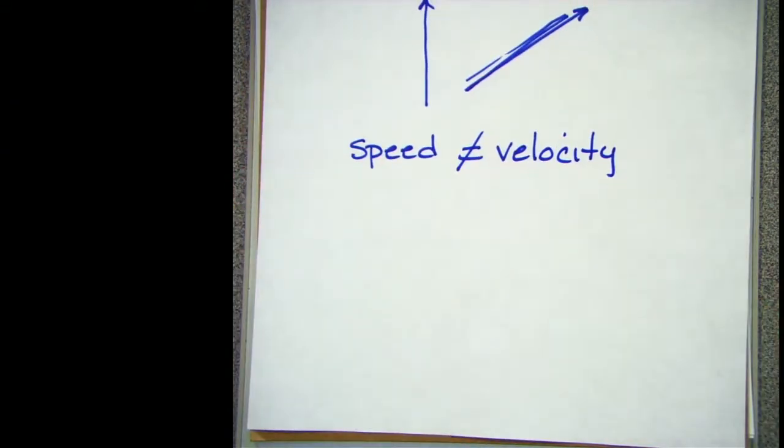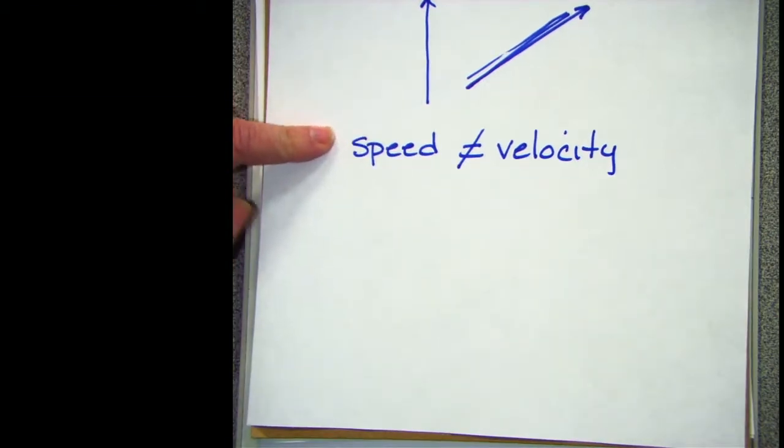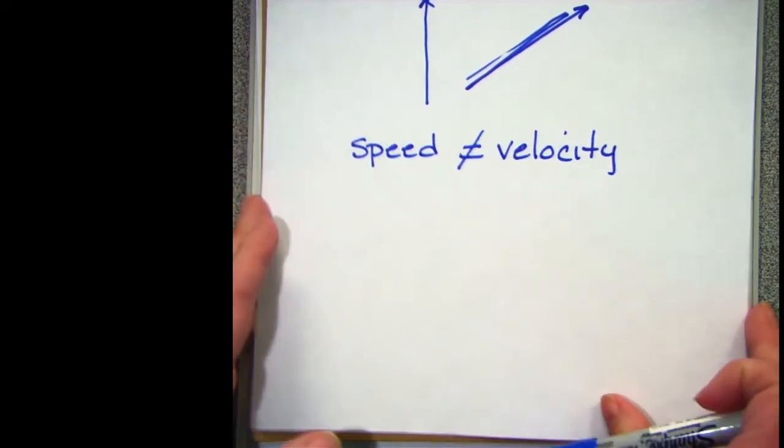Well, when I looked at the quiz results, I discovered that the two problems that most people had issue with, if they had an issue, were related to this idea of speed and velocity and looking at things in one dimension. So we're going to work those problems so that we can actually see them.